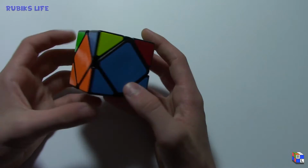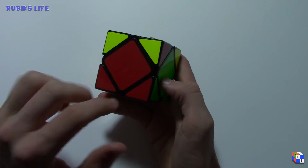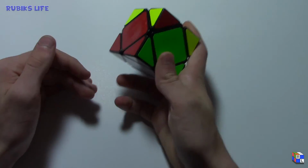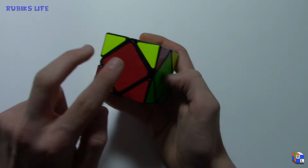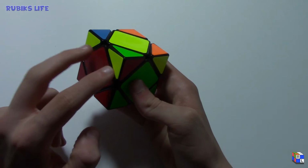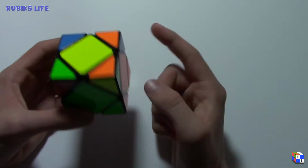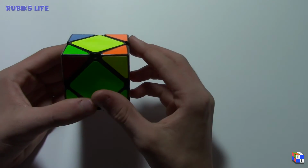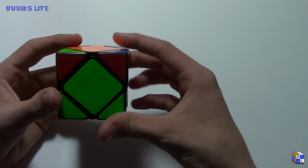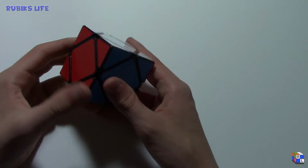Okay, so you've already seen me do the bar, but if you get this case, I've already done it too, but I just want to help you guys understand and further your ability to solve the Skewb without having to look up more tutorials. So you have the 2 headlights and then the pieces in the front and the back. You want to hold the headlights so they're off to the side, off to the left, and the 2 side pieces going off to the right. And then do the special move twice. And that is a solved Skewb.